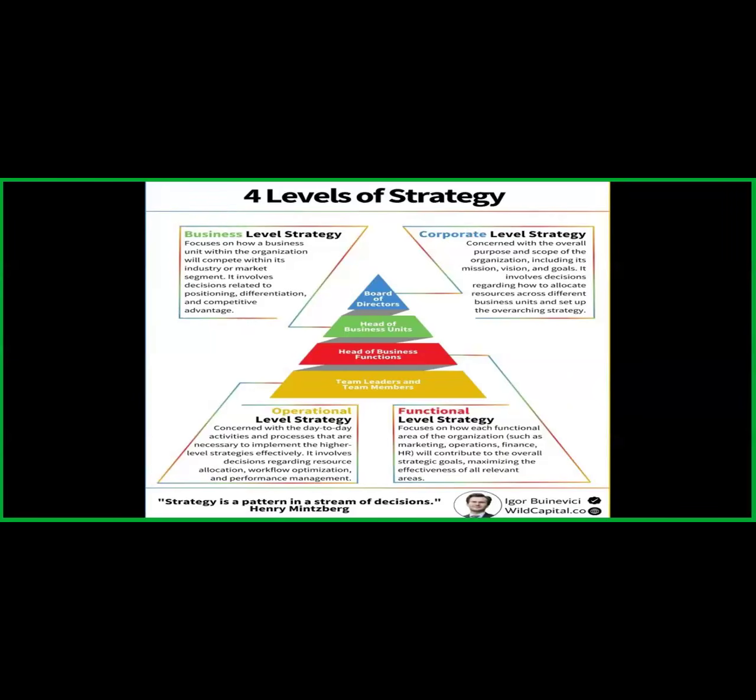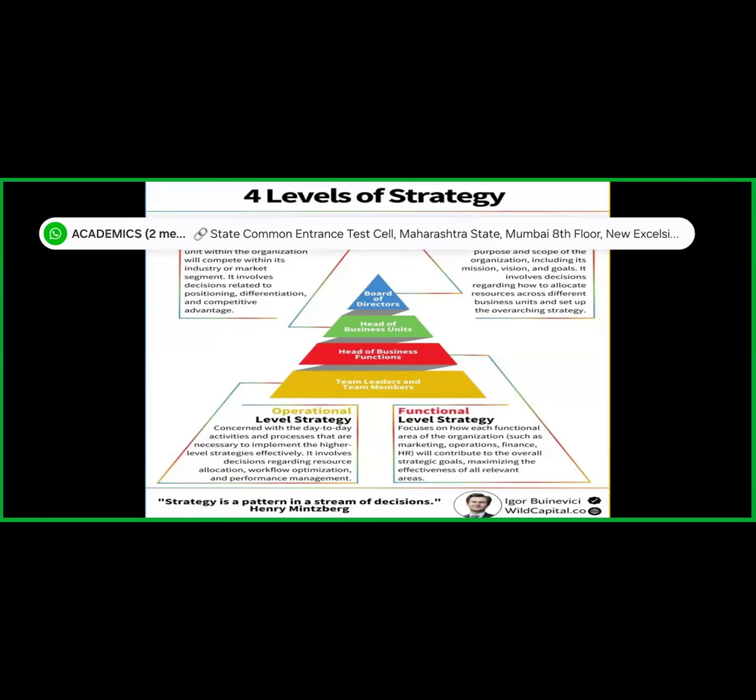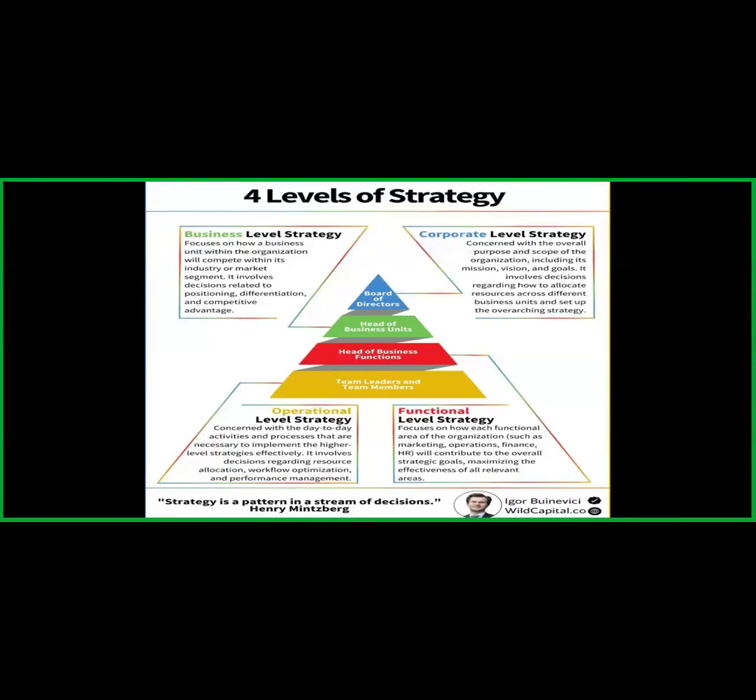So, at the corporate level, we discussed top level fund allocation: how much fund will be allocated to all the branches of the organization, how many employees will be hired if 3 or 4 branches are there, who will be the next general manager or CEO of the organization. These are all very top level decisions, so they are taken under corporate level strategy. And when we talk about business level strategy, it talks about decisions related to market segment, competition in the market, how we can increase our market share, how we can outperform our competitors. All this is taken up under the business level strategy.